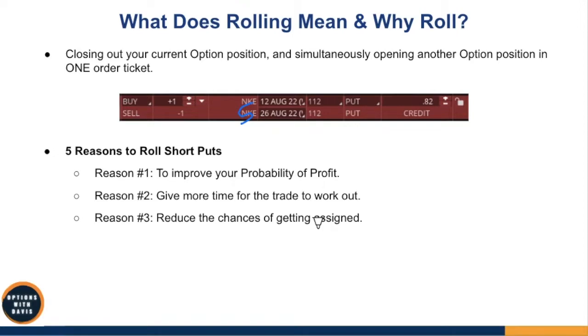towards the expiration date. For example, if you bought a put option with about 200 days left, would you want to exercise it right now? Even though the market is down, most likely not, right? Chances are that you wait closer towards the expiration date to see whether it is still below your strike price before you decide to exercise it. So this reduces the chances of getting assigned. Now the fourth reason is to get a better assignment price.